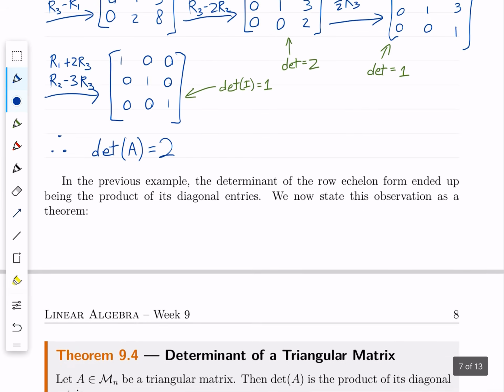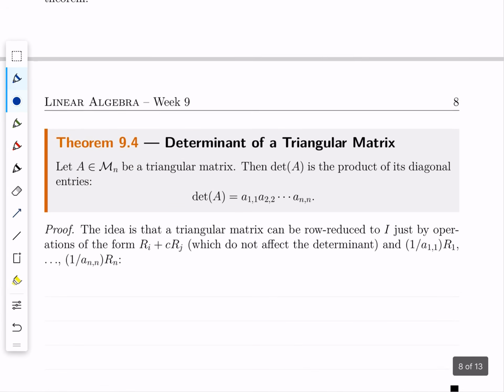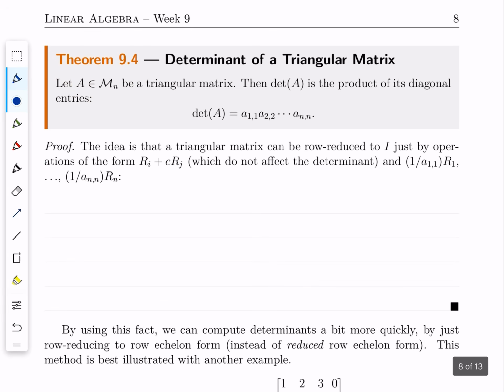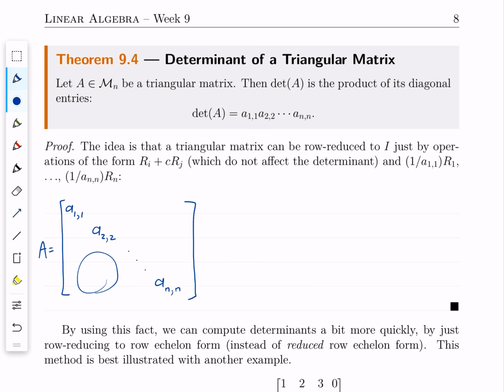Basically it just comes from the procedure that we talked about up here. Suppose that you've got some triangular matrix. I'm just going to write down a big ugly triangular matrix. So A has A11 in its first diagonal entry, and then A22 in its next diagonal entry. I'm going to assume that it's upper triangular, though it doesn't really matter, and the same sort of argument works if it's lower triangular. So all the entries in the bottom left are zeros, and then it just has some entries in the top right. They can be non-zero in the top right corner, but I don't care about them enough to even give them names. It's just some junk up there.